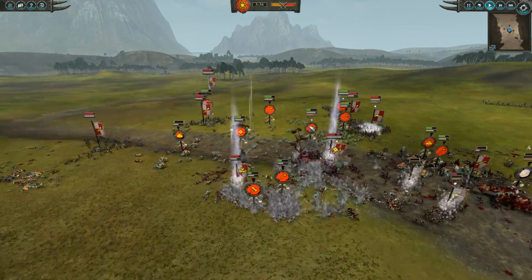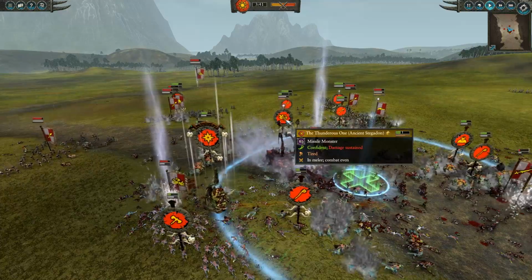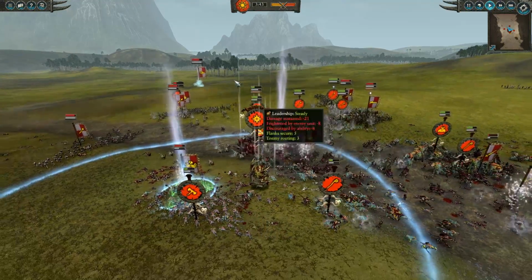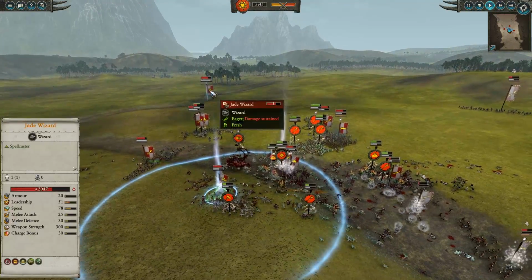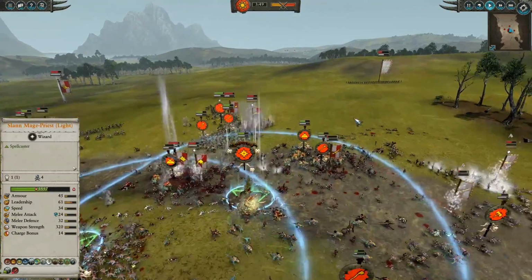Now, the Thunderous One has been doing okay. I mean, yes, it's a big target, and the Empire has a lot of natural counters, but it's tanky, and it has been able to really disrupt the front line and do some okay damage. In the back, the Jade Wizard is just lurking. He's actually been back here the whole time. I should have gone and picked him off or something. Maybe sent some Skinks. Who knows? But yeah, basically now it's just a pit fight.